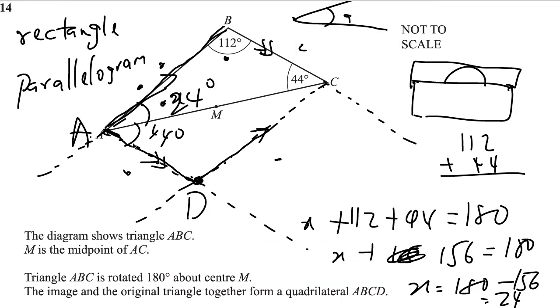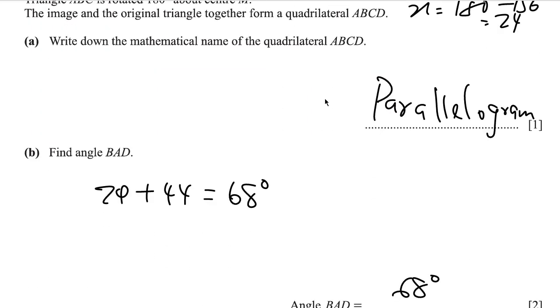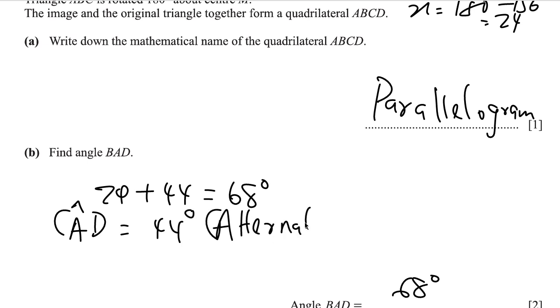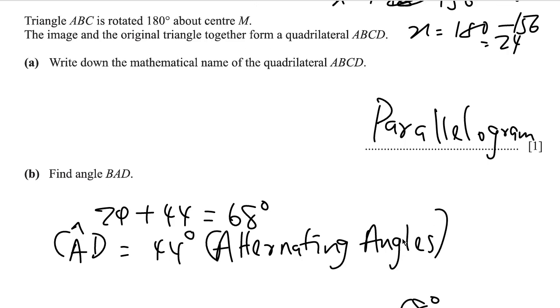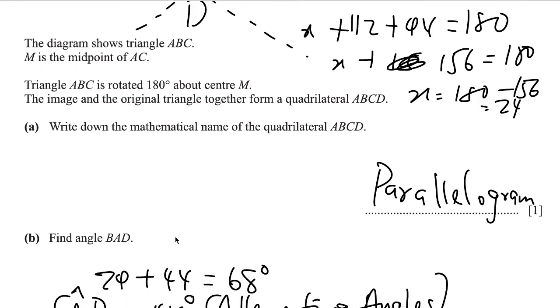So when you say, okay, you could come over here, let me be clear with this. So maybe you're solving this. You say angle CAD is equal to 44 degrees, and then in brackets you write alternating angles, right? So that you give reasons to every step you take. And then you move over to this side, you could say angle BAC, right? Which is what we got as 24. You could say BAC, right?